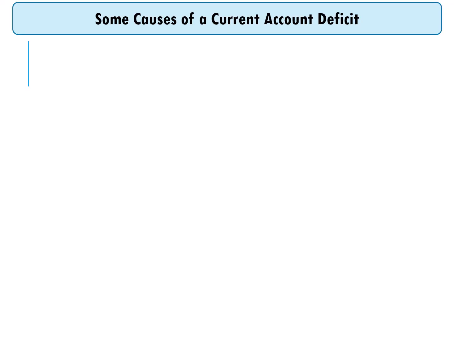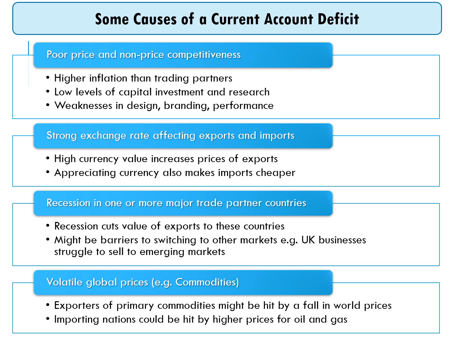So what might be a reason why a country would have a current account deficit? Well, effectively what we're talking about here is why are they not exporting very much, or why are they importing a lot more than they export? So one reason might be to do with poor price competitiveness. It's a high level of inflation in an economy, higher than trading partners. Prices of products in the UK are rising faster than, say, France. What you'd expect to see is less UK products being sold in France and more French products being sold in the UK. So more imports, less exports, and a current account deficit.